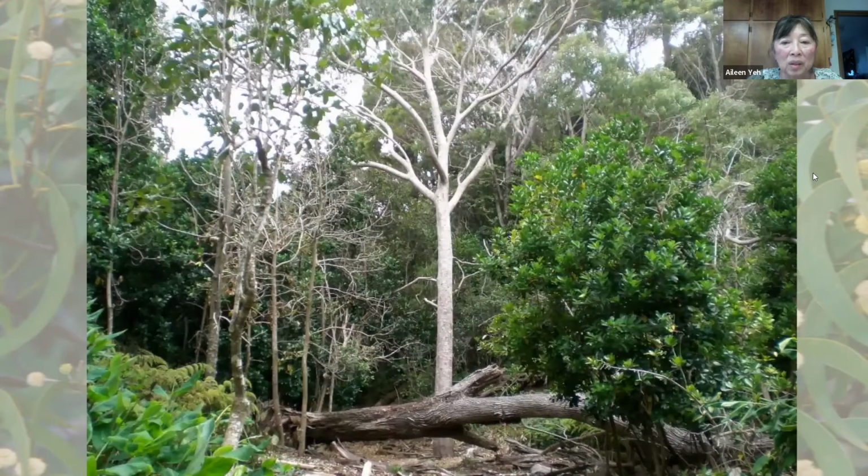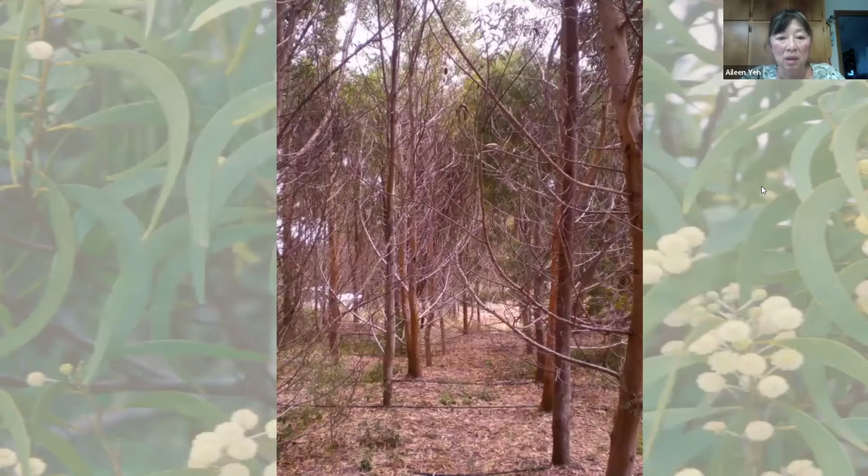And this one looks like a tree that I saw in Volcano National Park, but I'm not sure. You can see the difference in form compared to the old ones. We're trying to figure out why the old ones are so gnarly while the young ones are so straight. Next. And then this is a trial. The Koa tends to drop the lower branches when planted at this spacing. Usually you go through and thin out the weaker ones and keep the good ones.